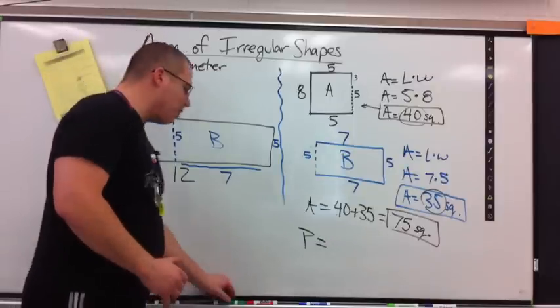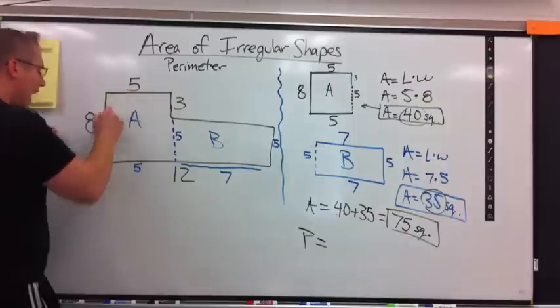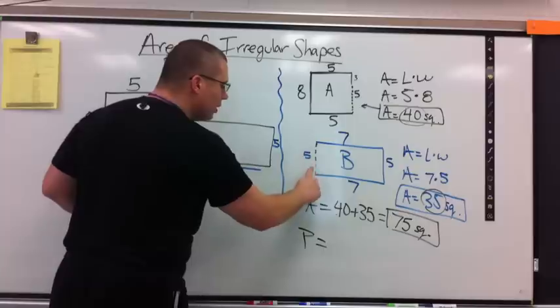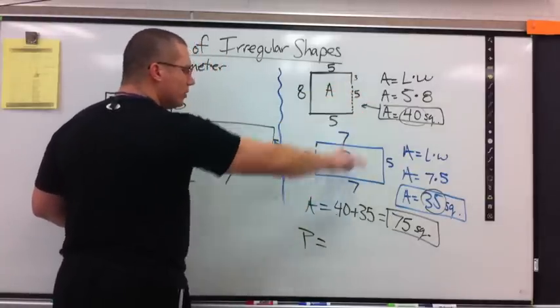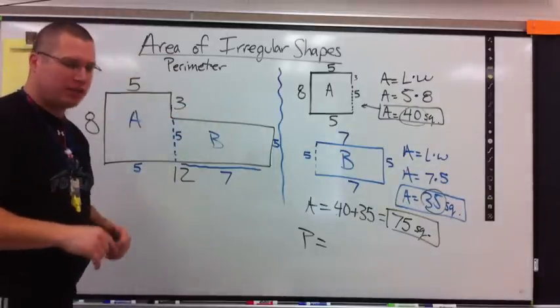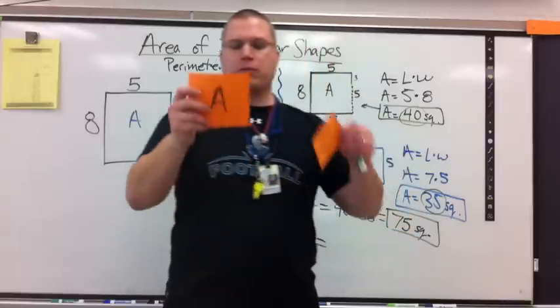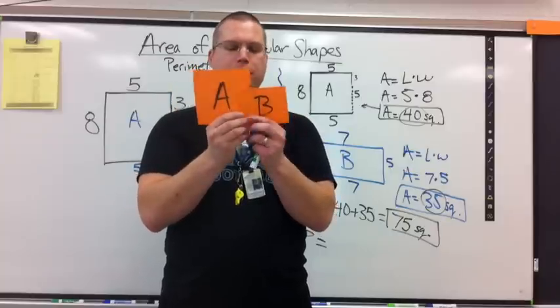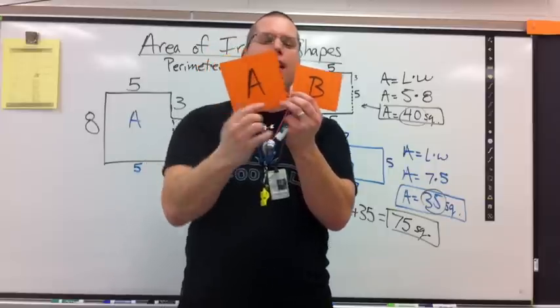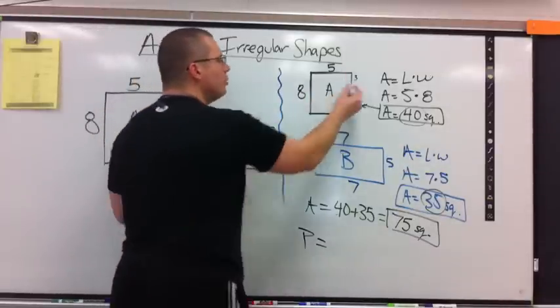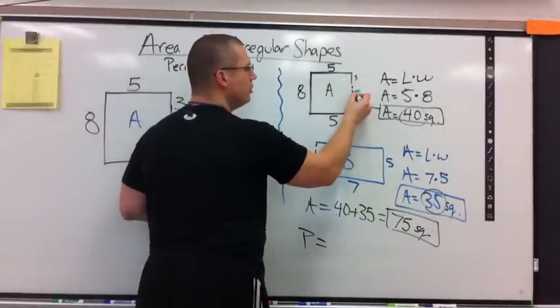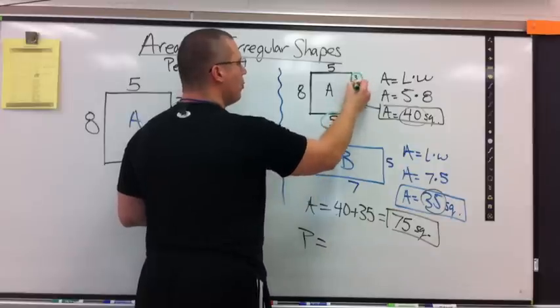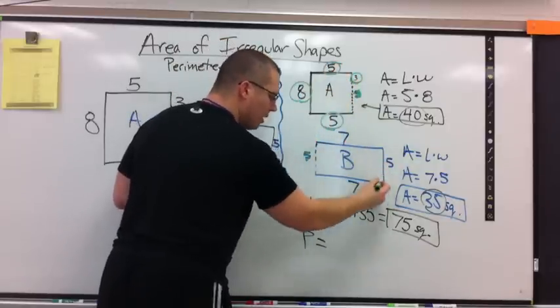Now let's take a look at perimeter. Perimeter is distance around the outside of the object. Now watch what happens. You still can use your little shapes. What side do you think I should not count? What side was not part of the initial outside? When I had shape A and shape B, what piece was not part of the outside? That's right, the cut line. The cut line does not count. So look at your shapes. What numbers should I not count from this? Don't count the five, that's the cut piece. Don't count five, that's the cut piece. What numbers do I add? Five, three, five, eight. What numbers do I add from shape B? Three, seven, five, seven.